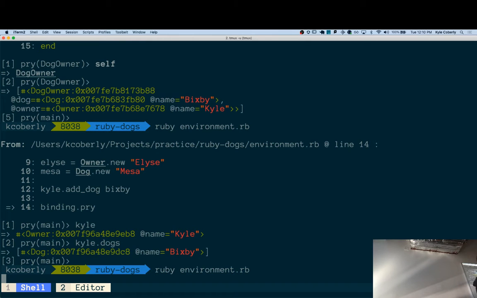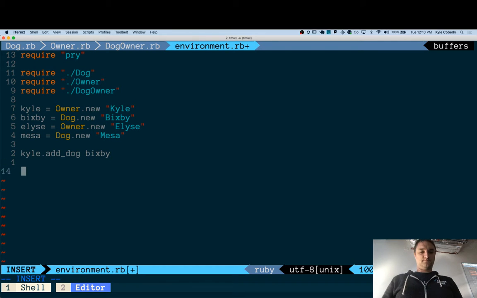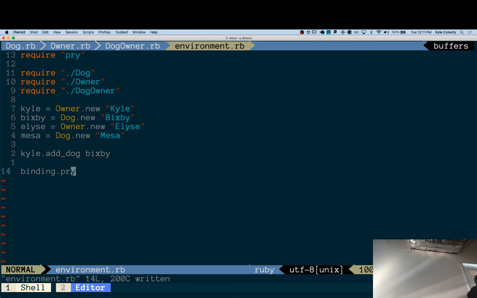So once this runs, it did all those things we told it to do, but I can't type. I can't do anything with it. Once I binding.pry, I've paused the execution of this file, and I have all these variables available. All these things have happened, but I can also start writing Ruby commands. Okay. Great question. Yeah, that is exactly what I wanted to know. Cool. Other questions? So basically binding.pry is just a way to help you manipulate your code before you actually execute it.